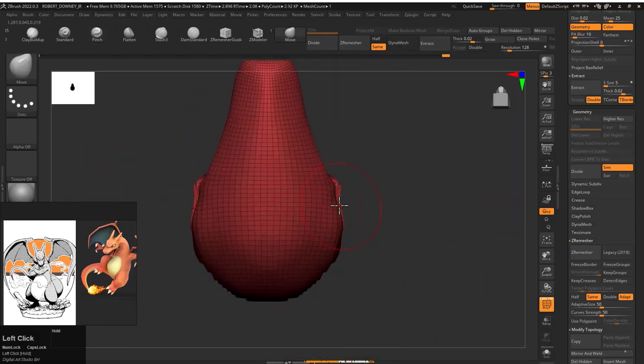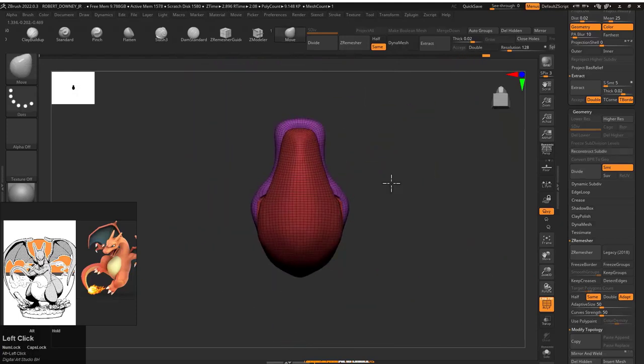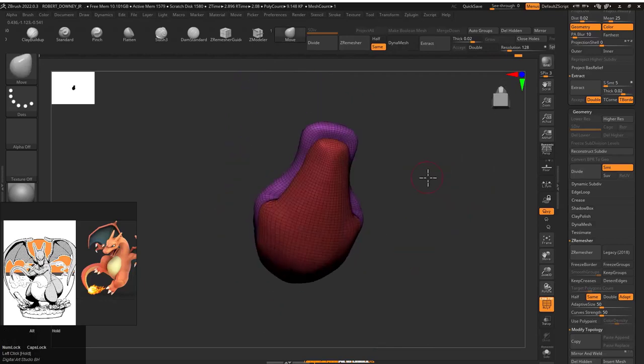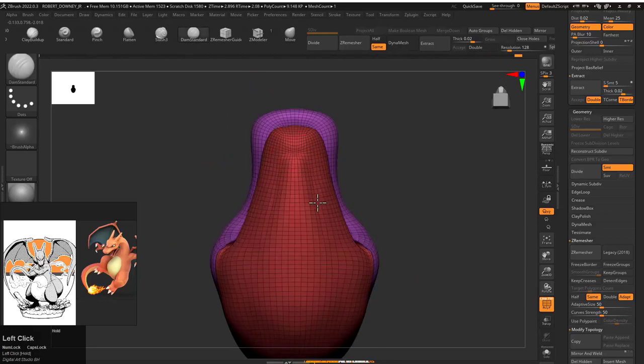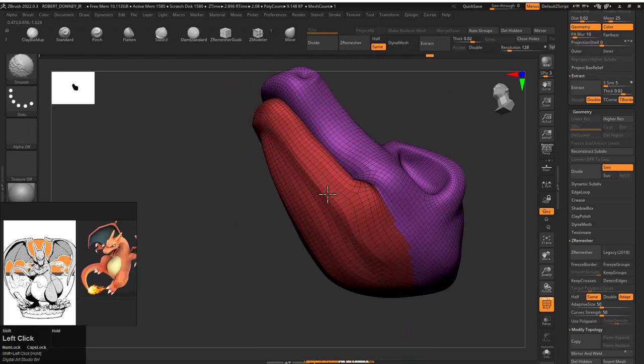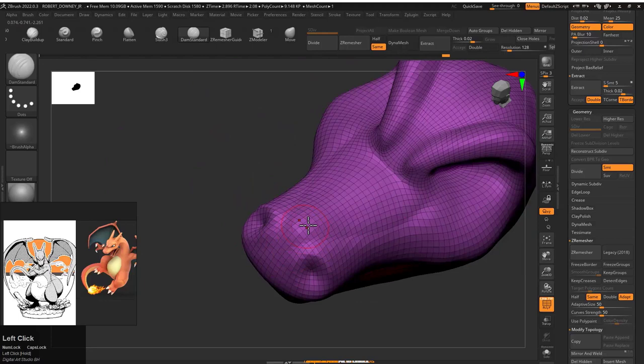You can make it out, believe me — it's quite easy. I found that out when I was learning ZBrush. I had so many problems when I was learning ZBrush, but I'll say one thing: if you guys stick to it and learn a little bit, believe me you can catch advanced techniques way too easily.